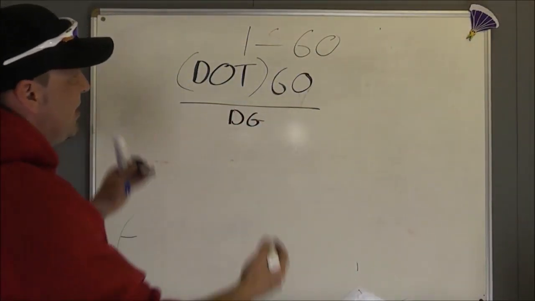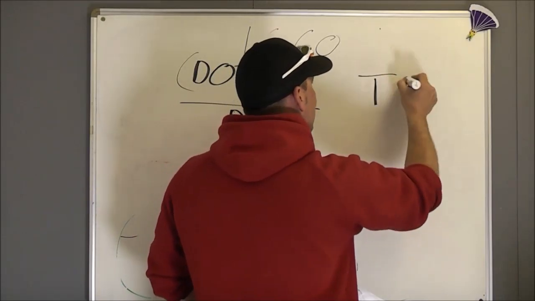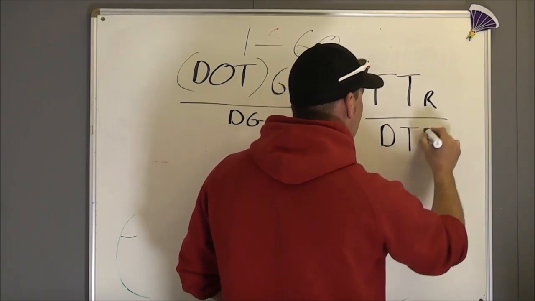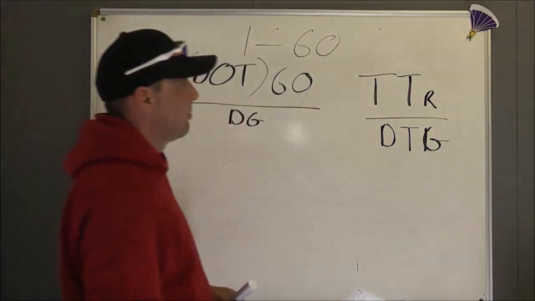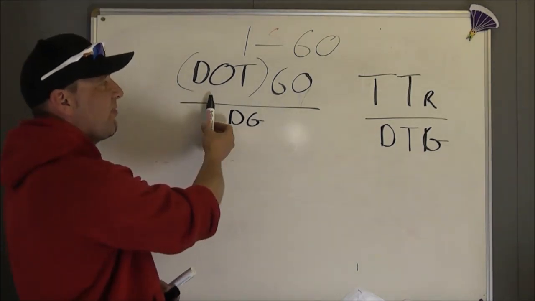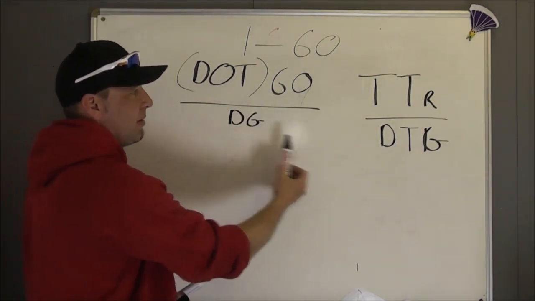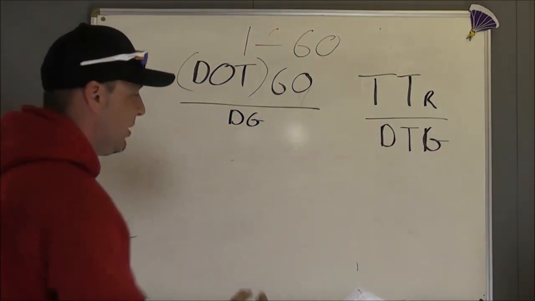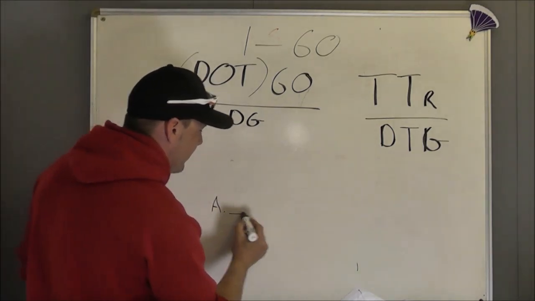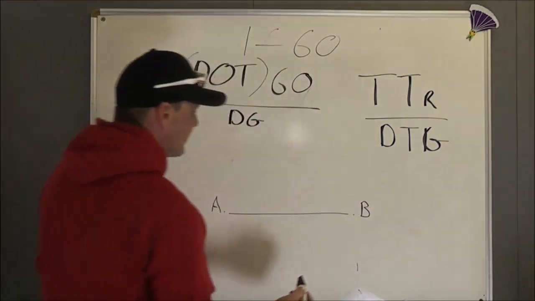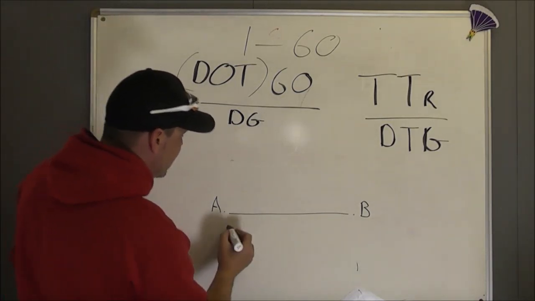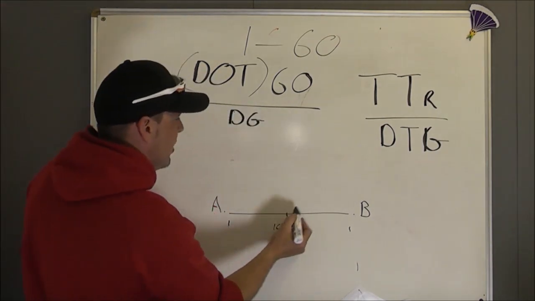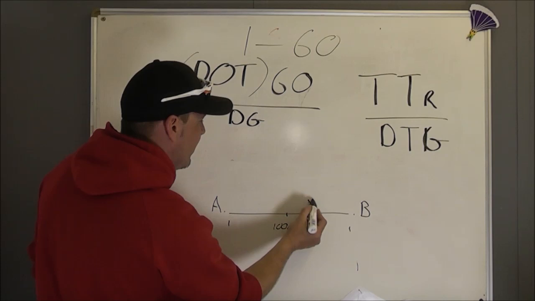And so this is where we then do a second figure, which is total track required shared into distance to go. Now again, do the brackets first, times, divide, and then times these together because they're next to each other. So a simple equation, let's work this one out. So A travelling to B. Let's put a distance on it again, keep it 100 miles to make my life easier. Put a dot on it, that's where we are.